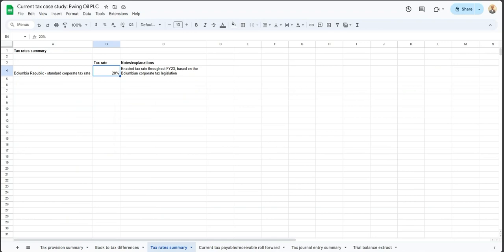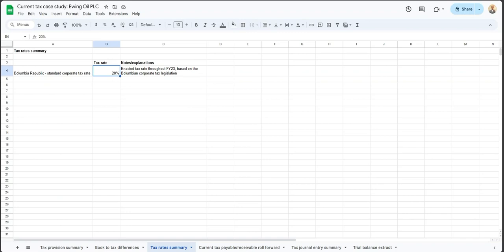But when you're preparing tax provisions for a large group that has many entities in different countries, it can be difficult to track. So best practice is to have a separate working paper where you list all the entities and the tax rates applicable to each of them. Sometimes you're going to have multiple tax rates for each entity, separate for deferred tax and for current tax, as the case may be. We'll talk about that at a much later point. But for now, it's best practice to have a separate working paper that shows what the rate is, and it helps you put notes to say this is where I've confirmed the rate, so somebody can check.